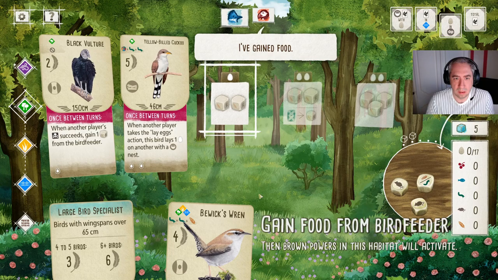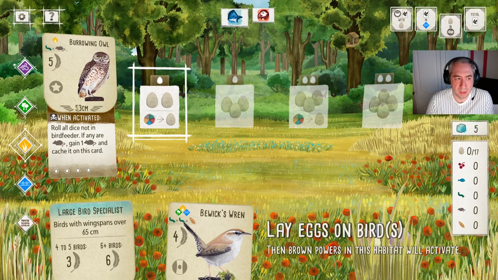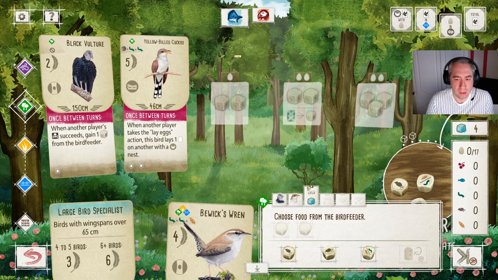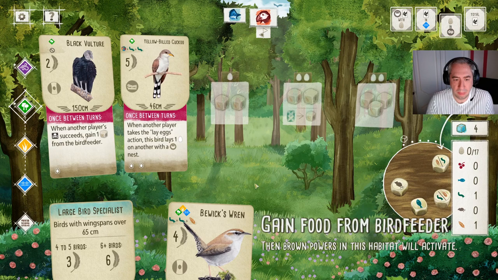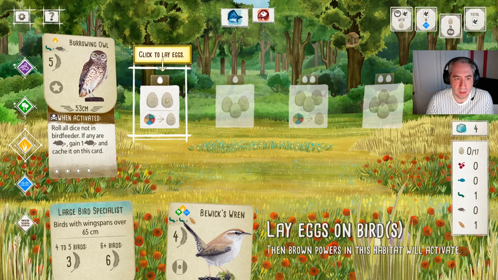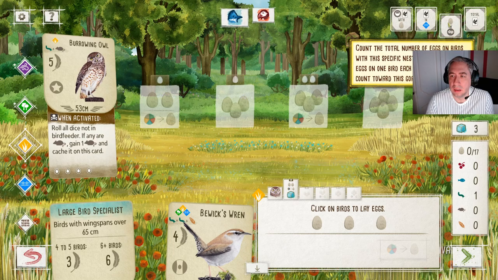Of course you've gained food. I don't have any food for bonus eggs, that's annoying. I can't play anyway because I still need legs. I know, that's what I wanted to do before. Sure. I need star nests and nests.